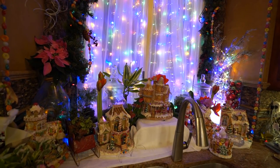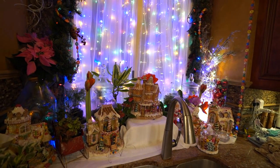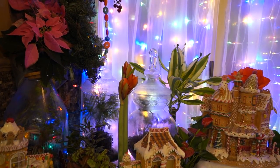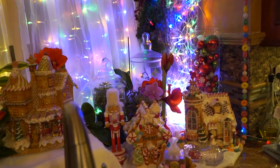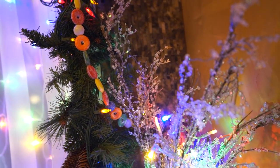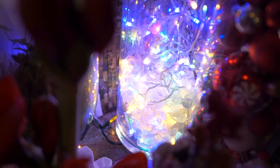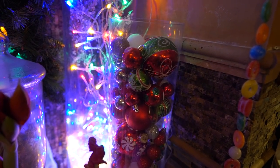At least four out of six terrariums were doing pretty well in this window and I didn't want to relocate them. This is a garden window, so it seems appropriate to keep the plants in the mix. I'm really glad that I did — the glass reflects the various lights over here. Looks pretty, nice and shiny. I love shiny things. I have this taller vase in the back with holiday branches that look like they have icy trunks in them, and the light reflects nicely off the ornaments next to it.